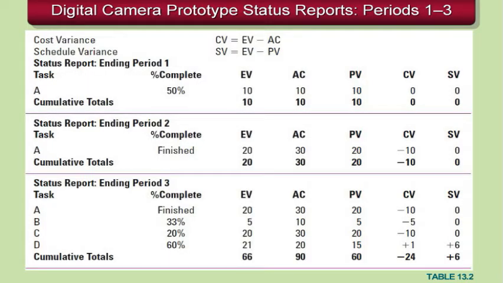Here's where I'm going to recommend that you for sure watch the Larson videos that go through this in a little more detail, so you can visually see where the numbers are. But as I go through this in the next slide, open your book to page 465 so you can see the baseline budget. I'll be referring back to that as we go along and take a look at what's going on here. So we're going to just run this through every single reporting period. No sense in doing this on most projects.